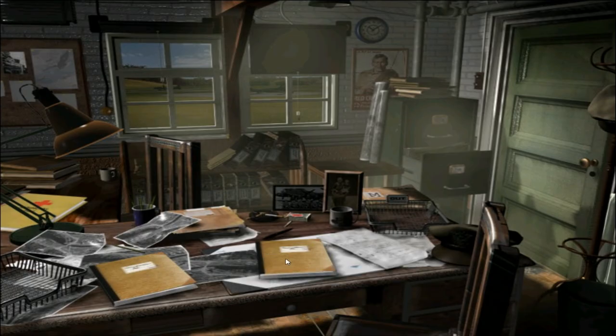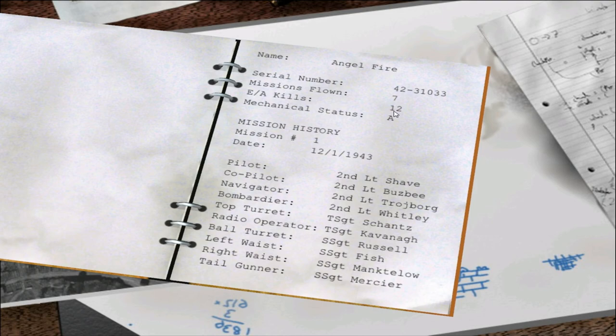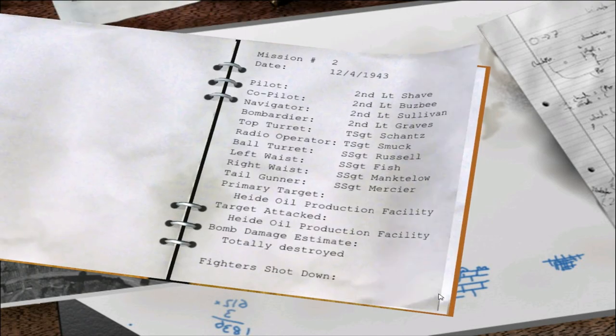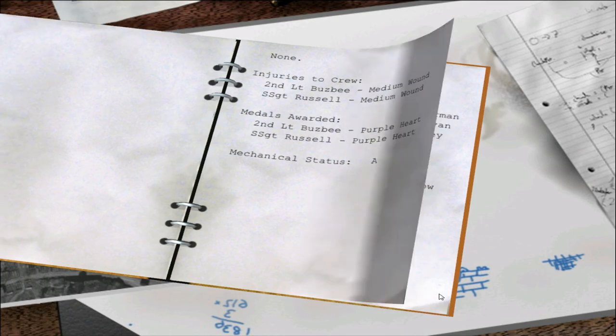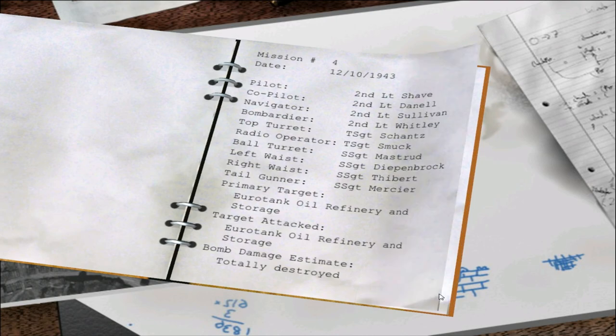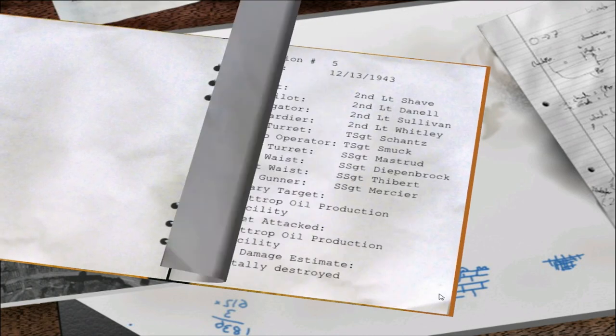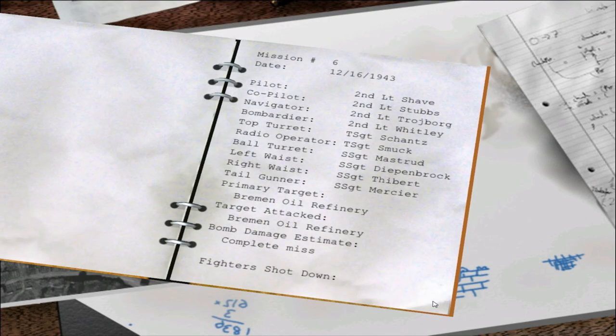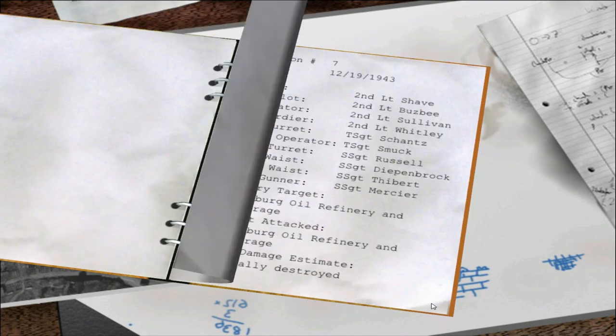Let's just head over to our office, and there we go. Missions completed, 12 enemy fighters shot down. So, yeah, good stuff. I'm just trying to fill while we cycle through the endless pages until mission 7. Oh God, I'm going to stop doing this, because if we get into the teens, this is going to be tedious as hell.